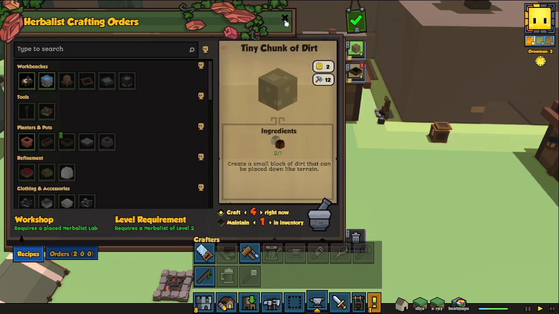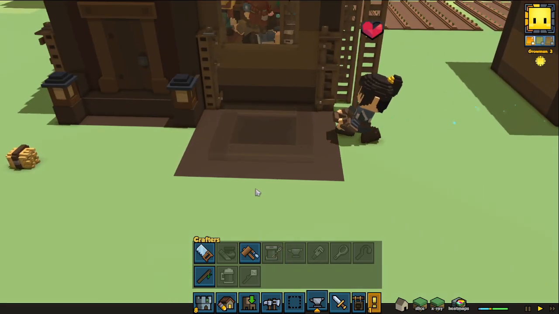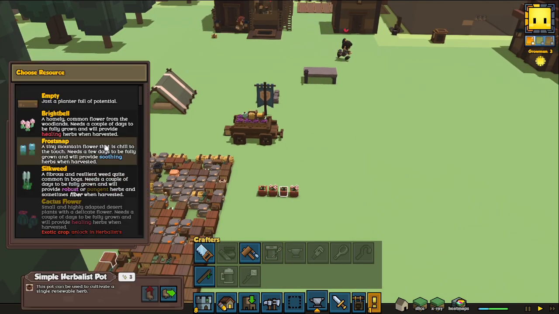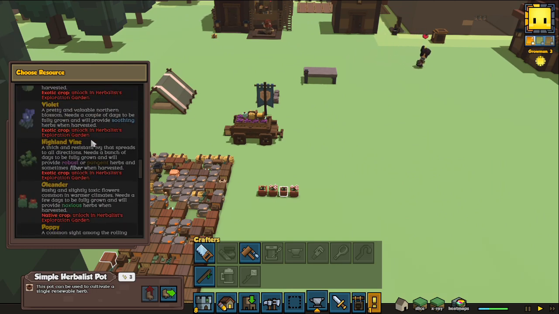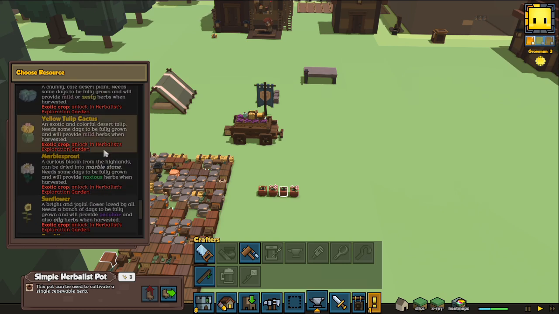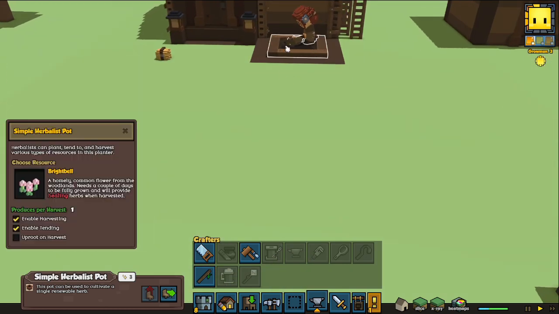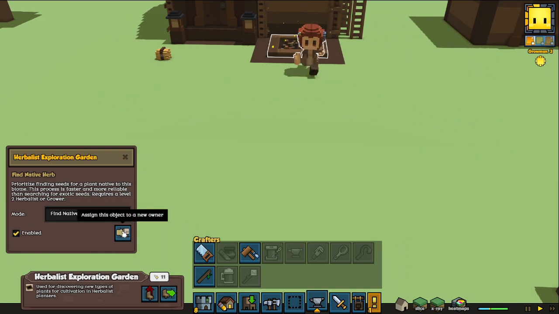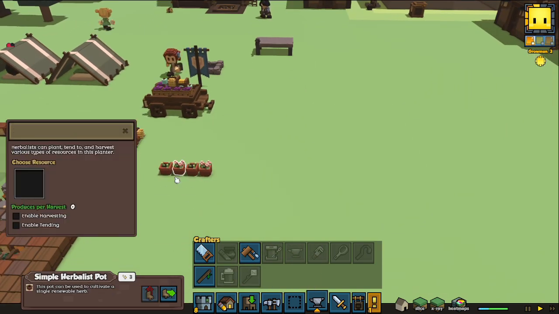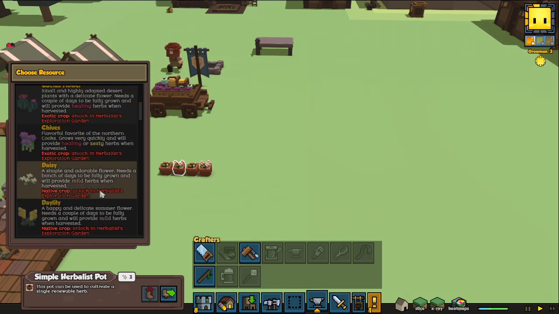Okay, the exploration planter has been crafted, so it should be placed very soon. Yeah, here we go. Now, what's special about this is that it allows the herbalist to learn more plants. Because you can see that there's so many different herbs that we can use, but we can't until we've unlocked them. Now, I want to unlock a noxious herb and a robust herb, and I think the best way to do that is with the native herbs.